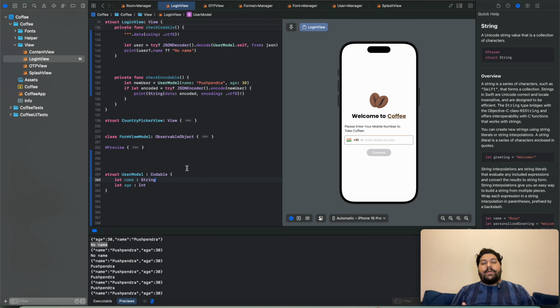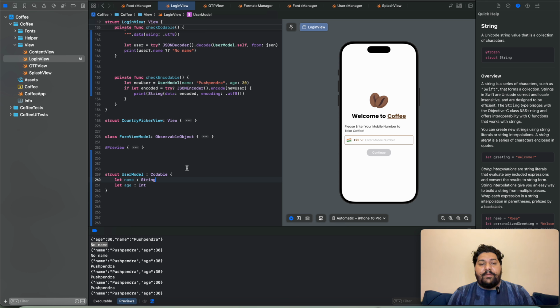Now there are multiple places where you can use Codable. For example, if you are parsing any data from an API, you have to use Codable. If you are storing complex data in UserDefaults, you have to use Codable. If you are converting any Swift object to JSON, you have to use Codable. It makes life easy for the iOS developer because it requires fewer lines of code. If you want to parse anything, just write it in a single place and everything will be done automatically.